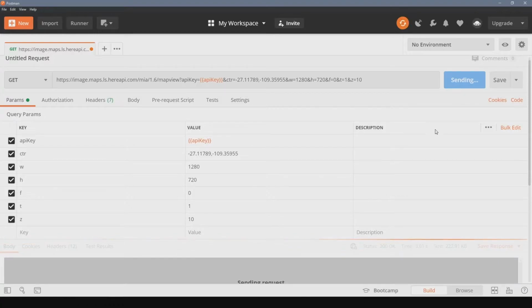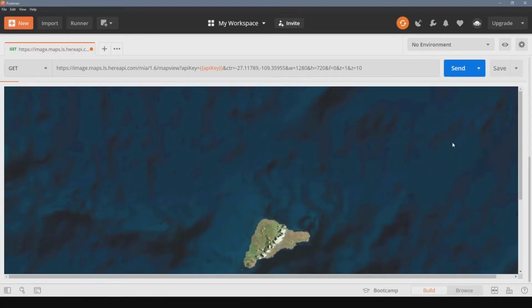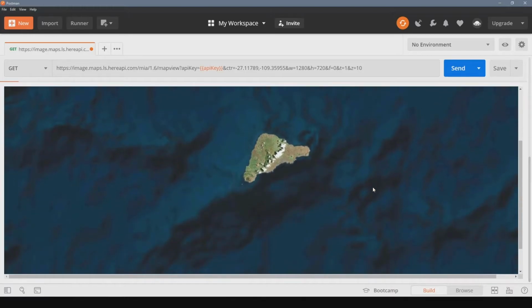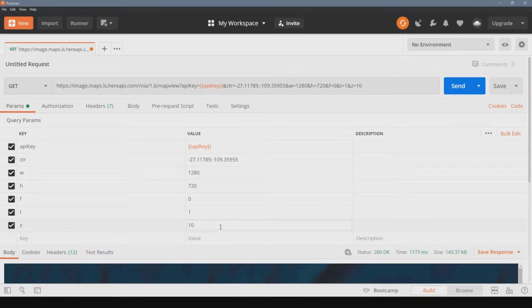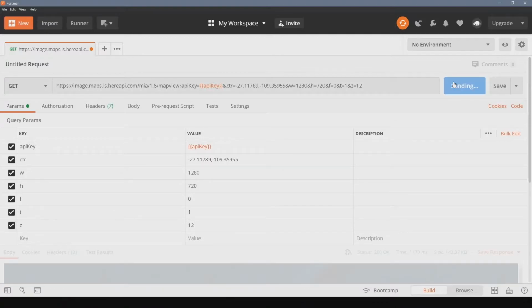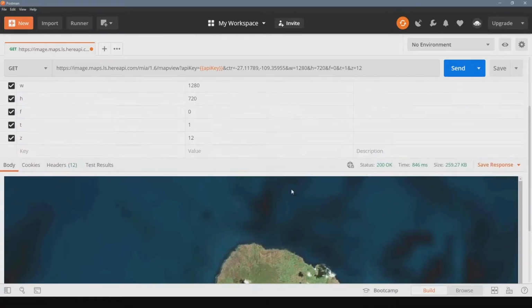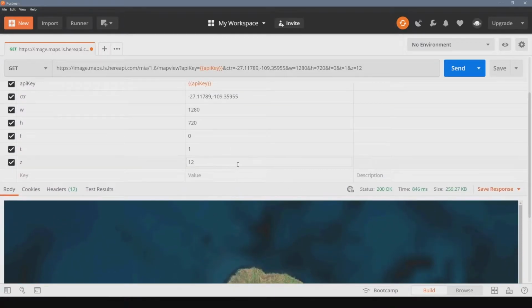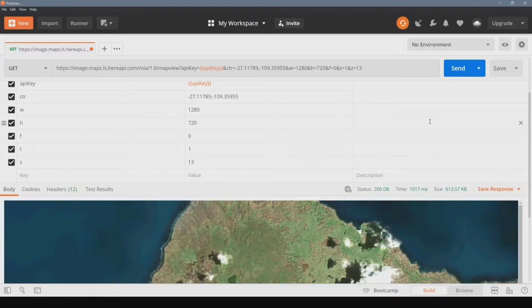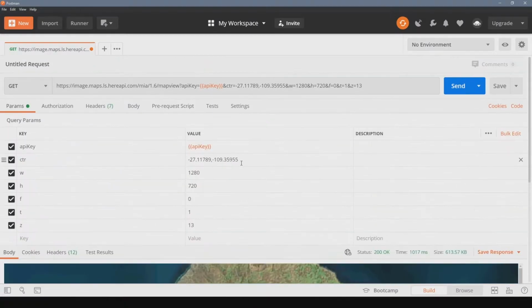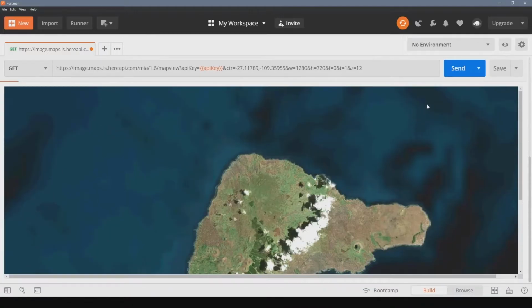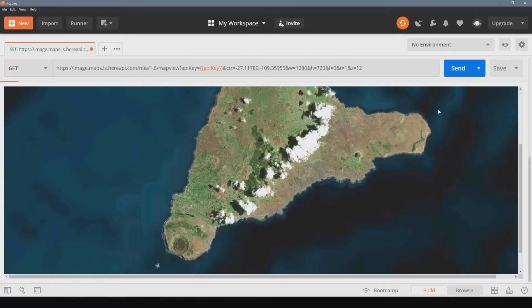Let's try 10. So clearly the higher the value, the more zoomed in you are. This looks exactly like we just had. So apparently 10 seems to be the default value. So let's go a little closer. Let's pick 12. And that looks pretty good. We can try 13 to see if the island is still fully visible. But we realize, no, at that point we are slightly over the edge. So we'll pick 12. 12 is a good zoom factor. We get a nice satellite image of Easter Island. And that's it. We're done with day 87.